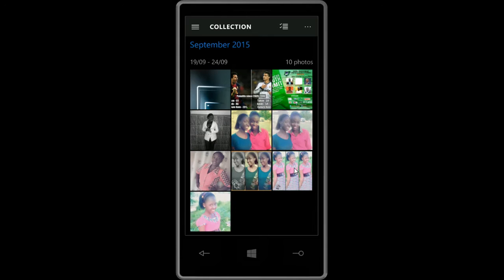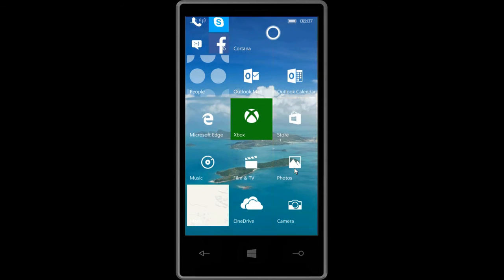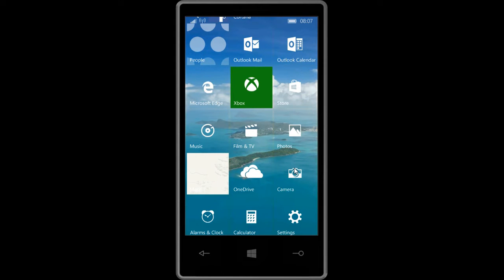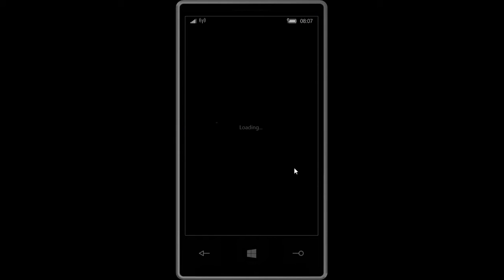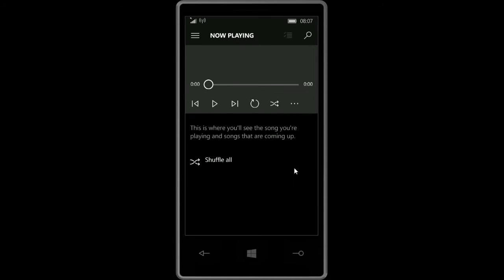Alright, so let's go to music and check out the music. Now it's no more Xbox Music, it is Groove Music. It's loading. Everything about the music is new.